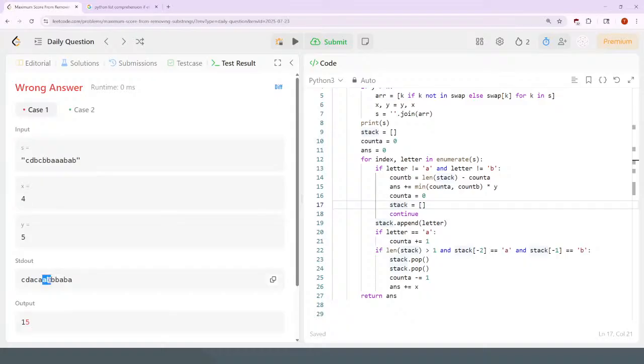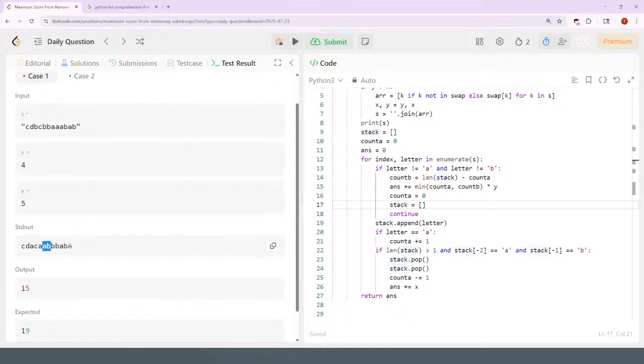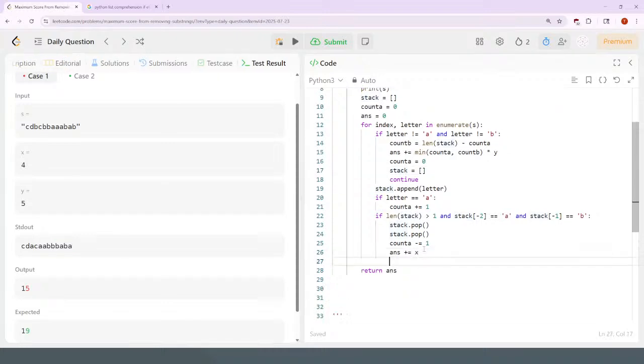So it should have processed this AB first and got 5. And then it should have processed this AB and got 10. And then it should have done this AB and got another 5, so it's 15. And there should have been a BA at the end. I see. It's at the end. I don't have anything processing the stuff at the very end.